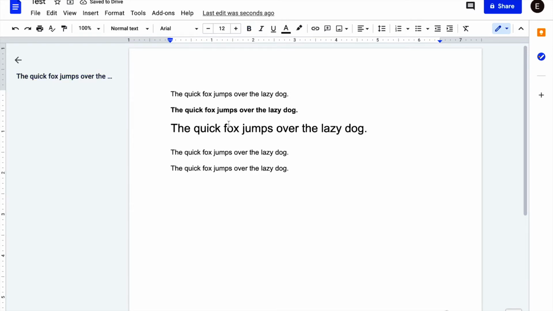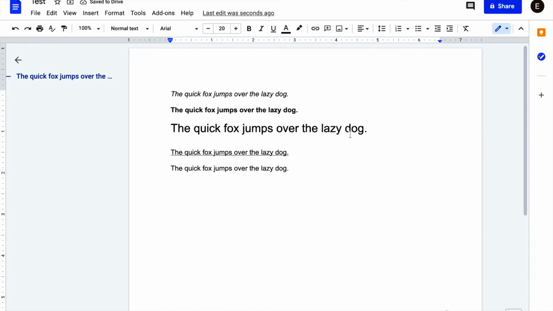In order to italicize, which you might want to do in case you would like to differentiate your text or you want to indicate that you have a book title or a movie title or something like that, all you have to do is again highlight your text, go up here to the italic option, and it will turn your text italicized. You can also do the same with underlining. Again, highlight and underline.